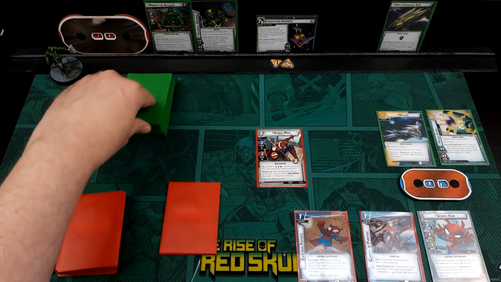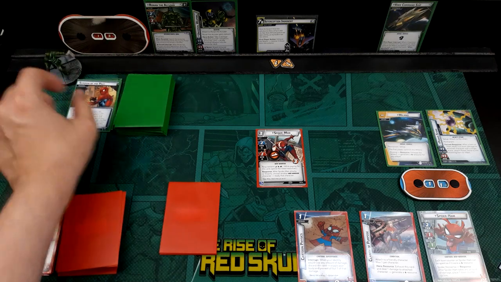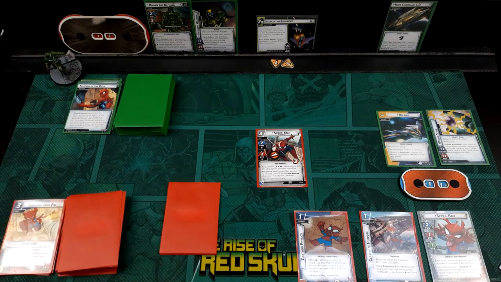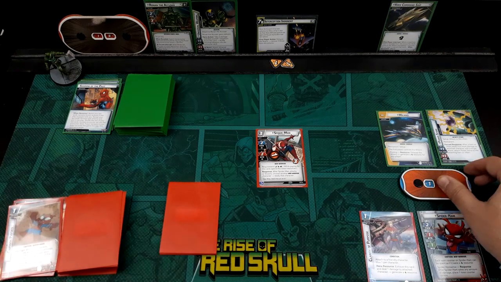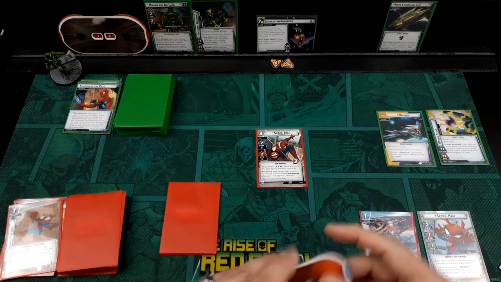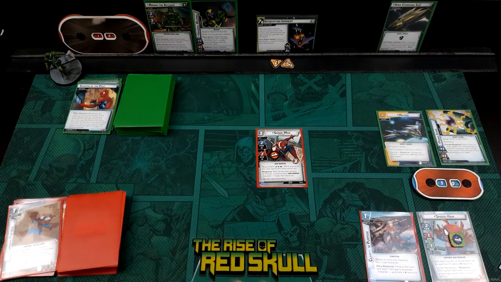So this is going to be 4, 5, 6, 7, 8. Goodbye, Shadows of the Past. So, we're going to use cartoon physics just to wiggle your body. I'm wiggling. Take one. Take a counter. Ignore all that damage.